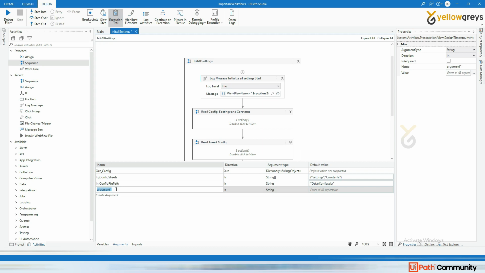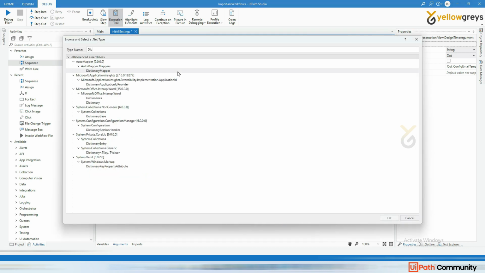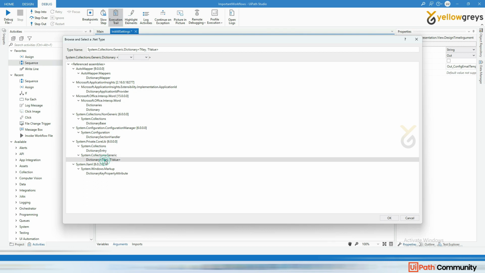This is also going out, out config email temp. Here I'm going to choose a dictionary. I click on browse and type dictionary, and select it. Here you can mention a key value pair.